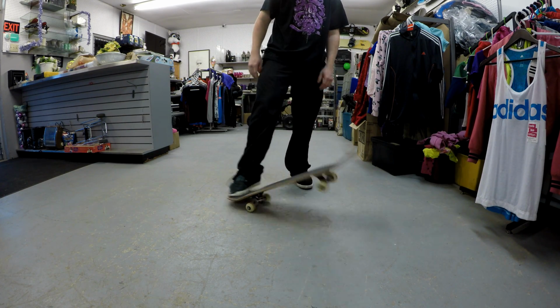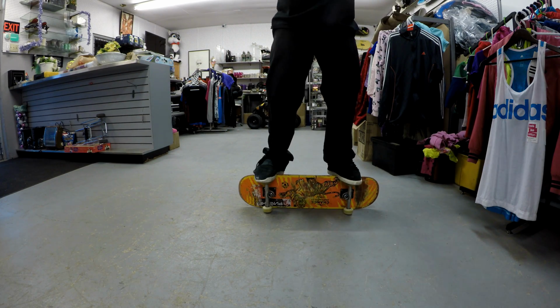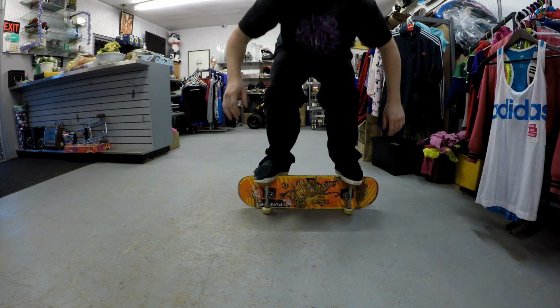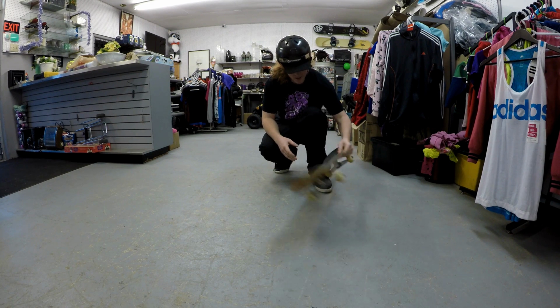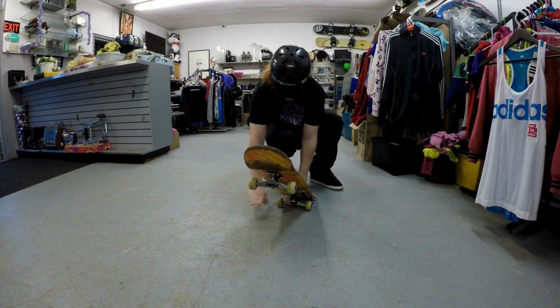And once you master getting into Primo this way, then there's a lot of easy tricks you can do. Like the heel clicker, you can balance into 5-0. You can do body varials. I'm gonna try to shove it here. And try to shove it and fail. But you guys get the gist of it. That's the easiest and simplest way to get into Primo, by using that front foot to lock into position.